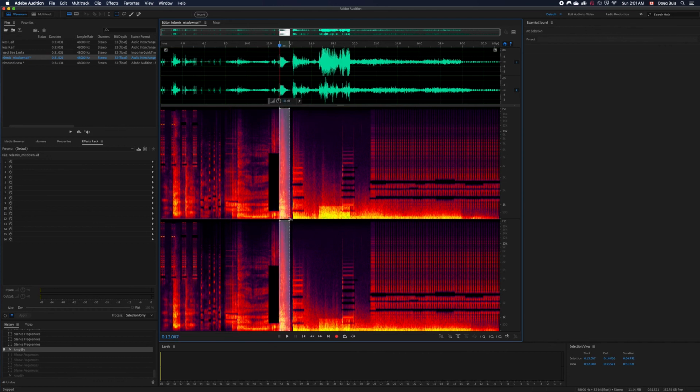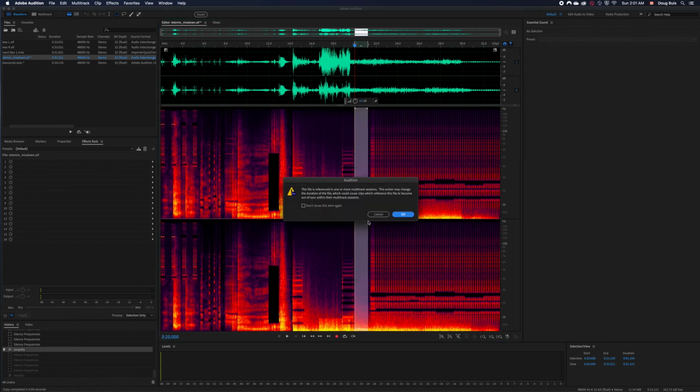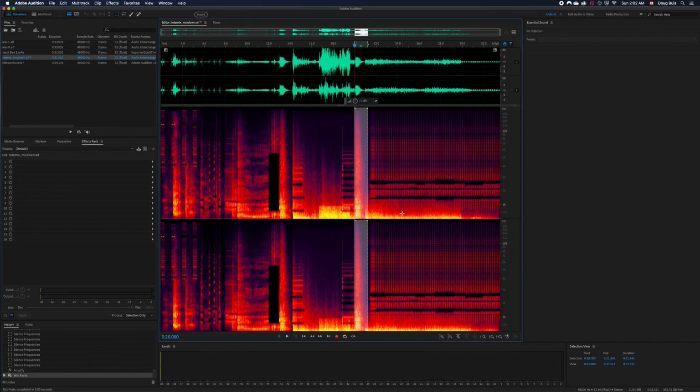And I'll copy it. So I'll do Command C and I could just move it right here. You must highlight where you want to paste the audio clip. To paste, it's Command V. And this panel comes up and it says it's going to change some of the duration of another clip. We don't have to worry about that. So we just click that and you're going to hear that. You also have that lion right here.